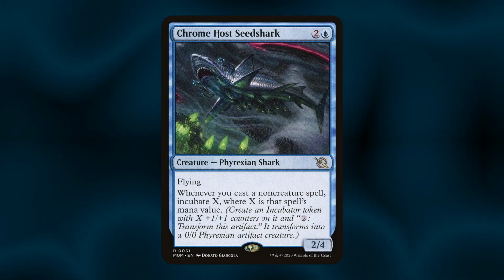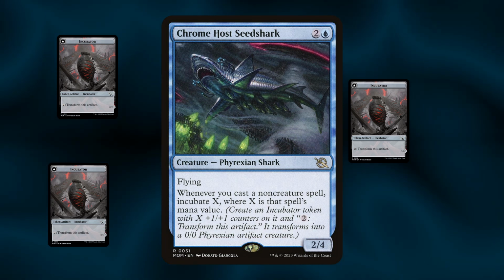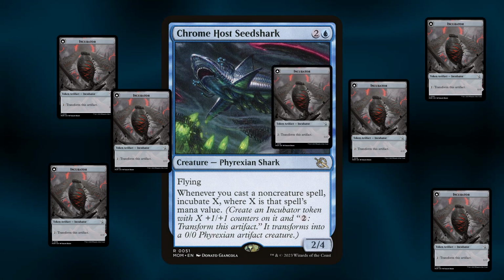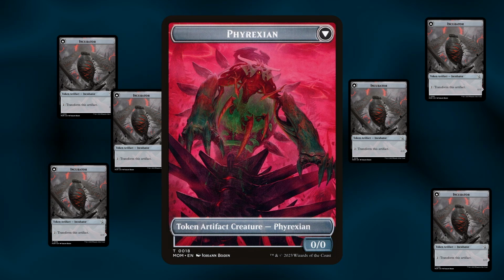The Seed Shark will be firing off incubation tokens for every spell you cast, equal to the spell's mana value. For those unaware, incubation tokens are artifacts with X number of +1/+1 counters on them that can be flipped into a creature for 2 mana.